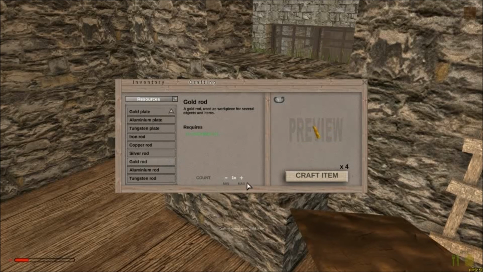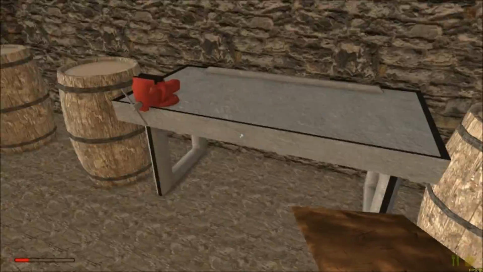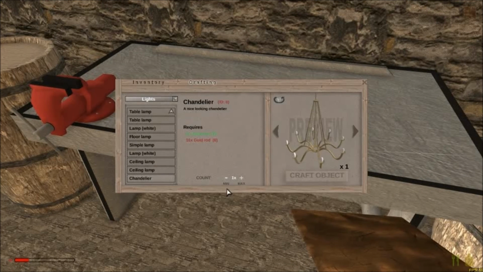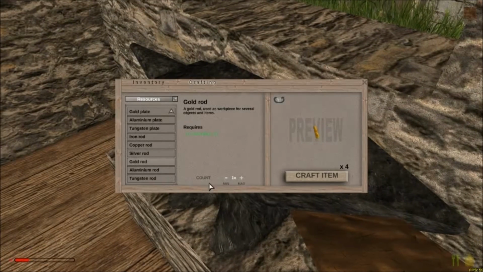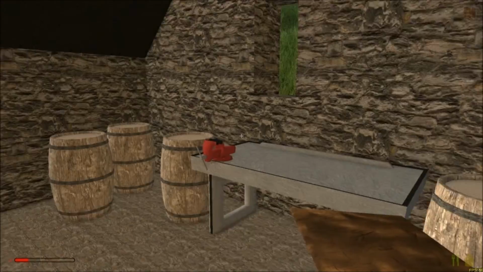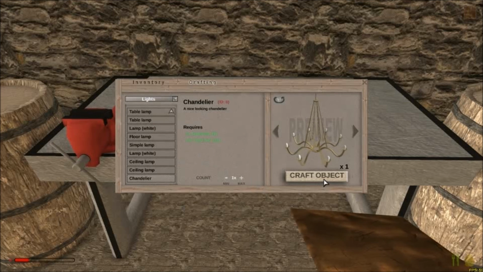Okay, gold rod. Oh, I can't remember how many we needed. Right, okay. Probably more than I just made, because that's annoying. Chandelier. Yeah, right. We've got 8. We need twice as many. Okay. There we are. Perfect. Okay. Finally now, can we make a chandelier?